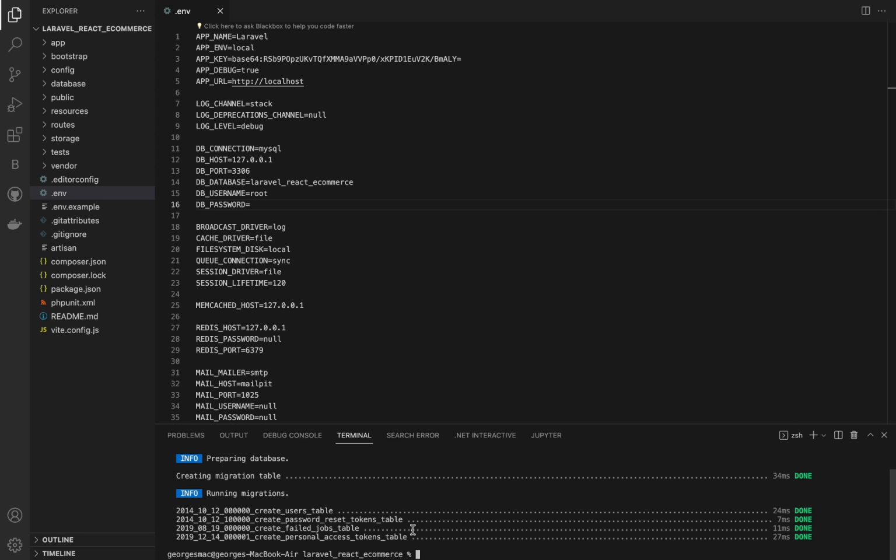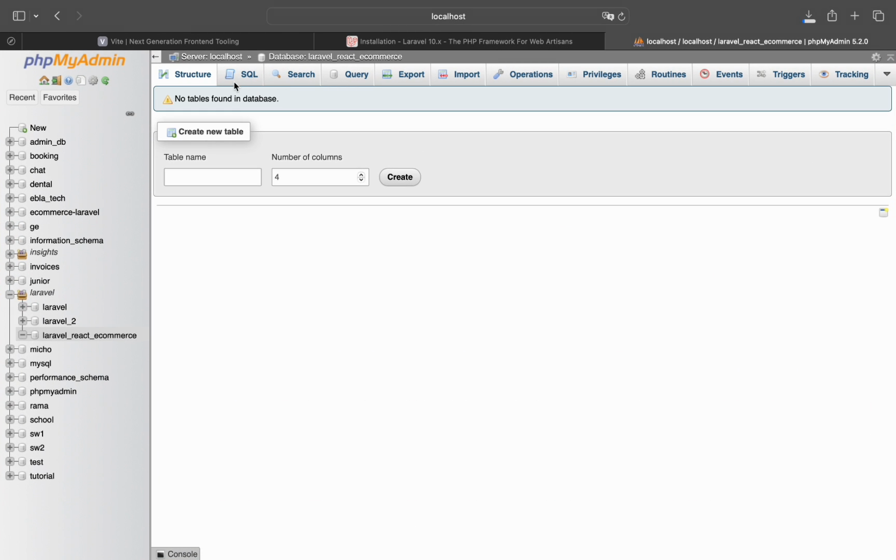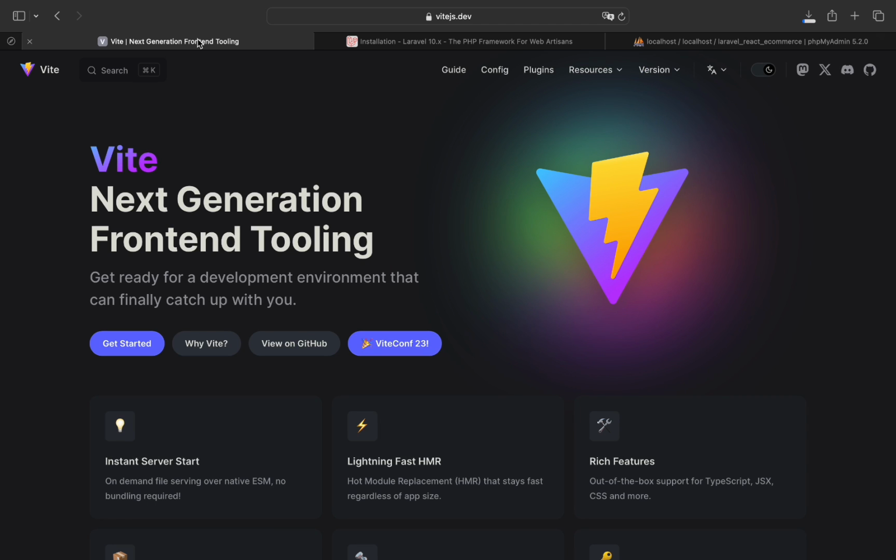Next we need to make our React application, and we will use Vite with it. But what is Vite? Vite, which means fast in French, lives up to its name by offering blazingly fast development and build times. But how does it achieve this lightning speed? Well, let's break it down. Unlike traditional bundlers like Webpack, which rely on bundling and transpiling every dependency in your project, Vite takes a different approach.